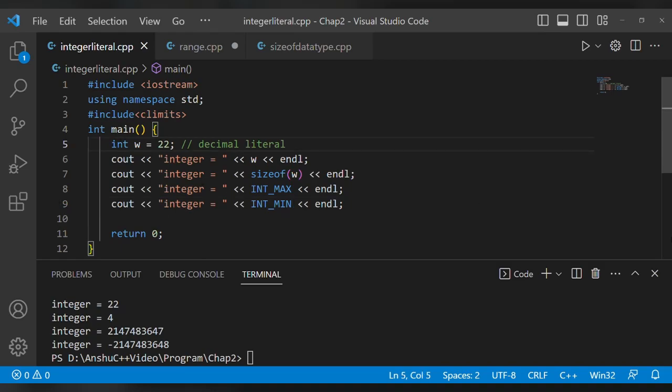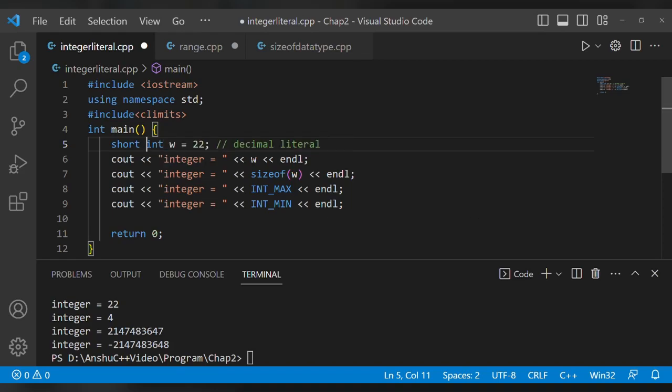Similarly, you can add short here. This is a modifier that you can add to the integer data type, and this data type now becomes shortened, and after adding this it can support slightly smaller numbers.